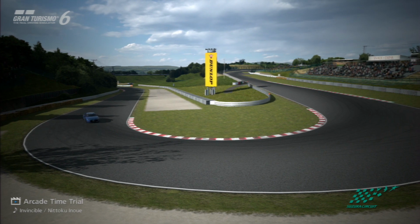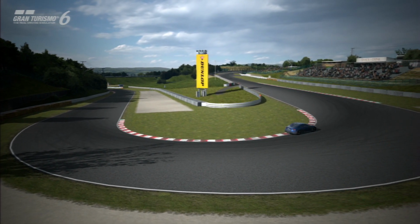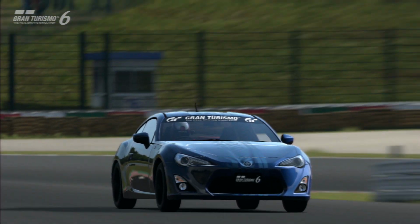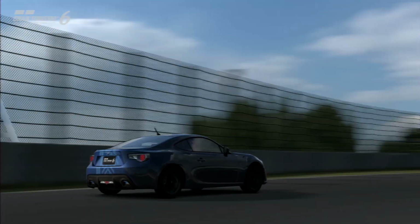As you can see, we use the full width of the track on entry, do a nice smooth motion all the way around the corner, and use the full width of the track on exit as well. So it's all nice and smooth, all nice and controlled, and that's what you want to be aiming for.